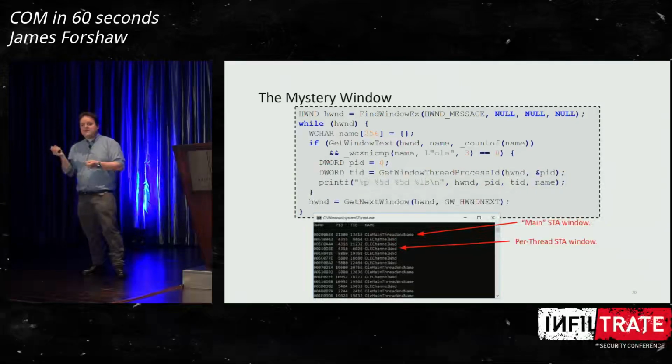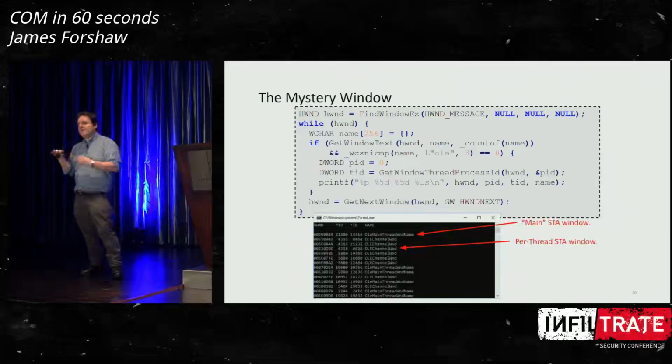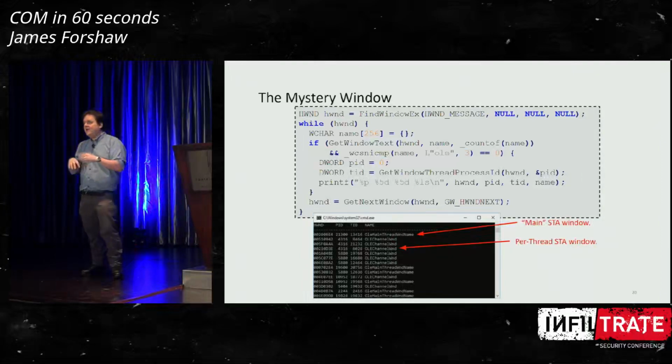Now, you can't see these messages directly. They are effectively hidden. They're for messages only. You don't have a UI associated with them. But you can write a really, really simple piece of code which just basically dumps them all on your system. And you can see all the processes on all the apartment-threaded windows which you can access. And in theory, external processes can post messages to them as well. I wouldn't recommend that in any way, of course.